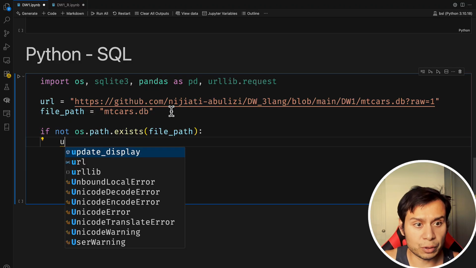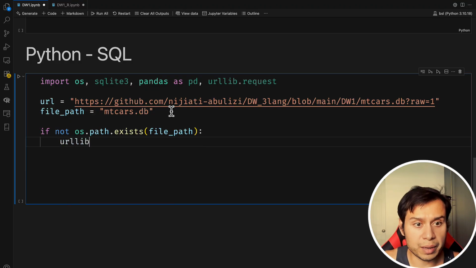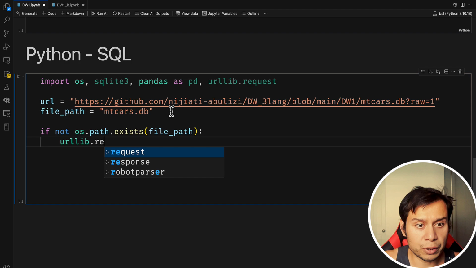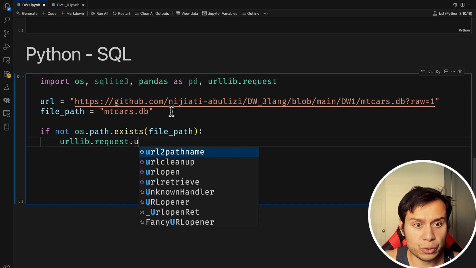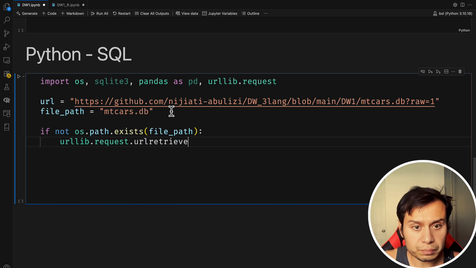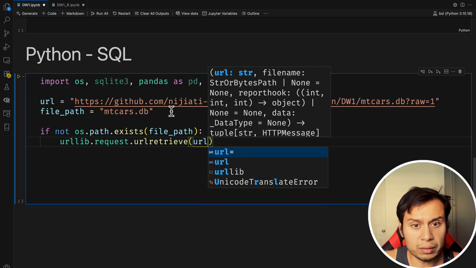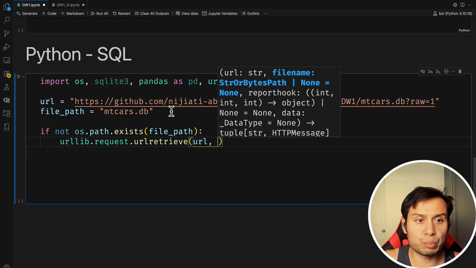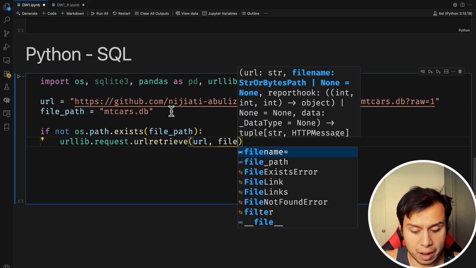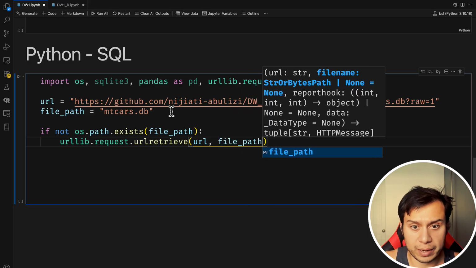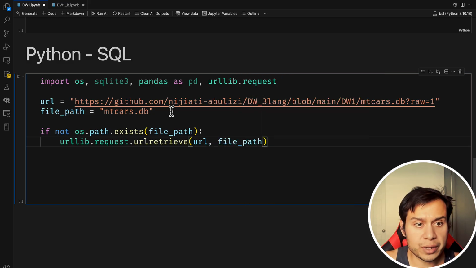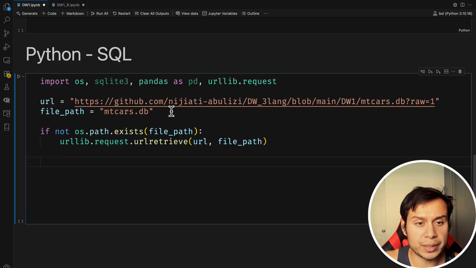In order to do that, we're going to use the urllib module, the request.urlretrieve function. Then we are going to retrieve the URL, and from that URL, we're going to put that file into the file path that we just created. After this line, it's going to fetch the data and put that into our current working directory.